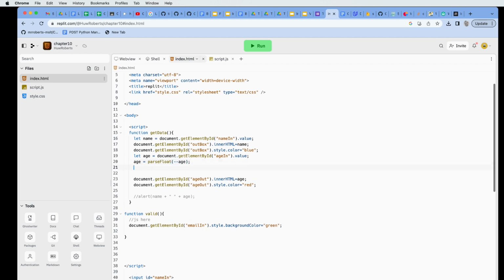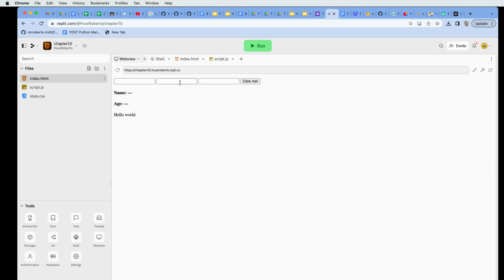So if I said age equals age dot toString, then that would convert it back to a string. So this is now actually a string value.